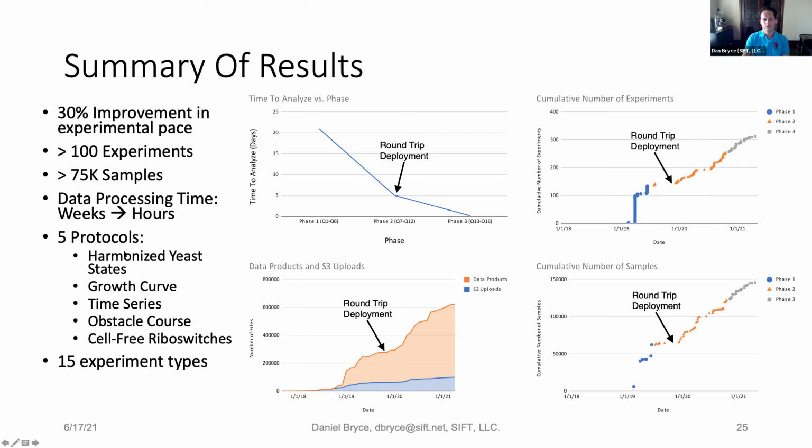The other thing we've done is we're supporting 5 different protocols that have lots and lots of parameters, so no 2 experiments are alike. And I characterize this as having about 15 different qualitatively different types of experiments, that even within each of these protocols, there's lots of ways to configure it. And there's sort of, I would say, about 15 sets of those that we've done that are different from each other. And with that, I will open it up for questions.